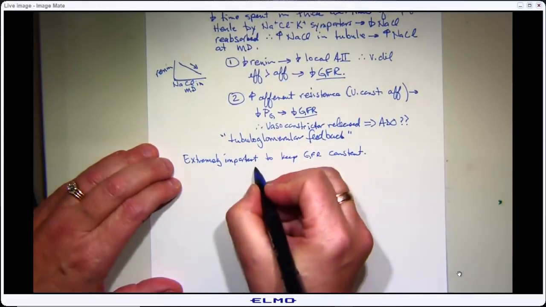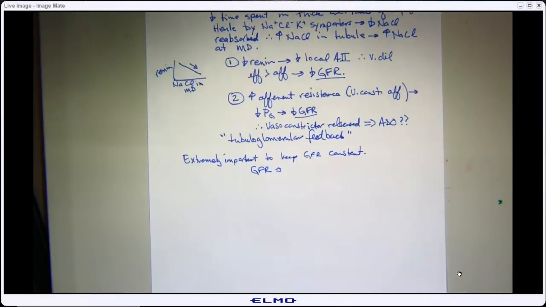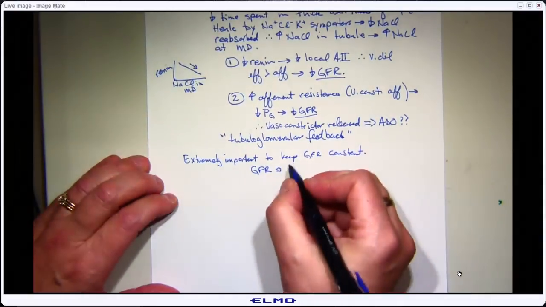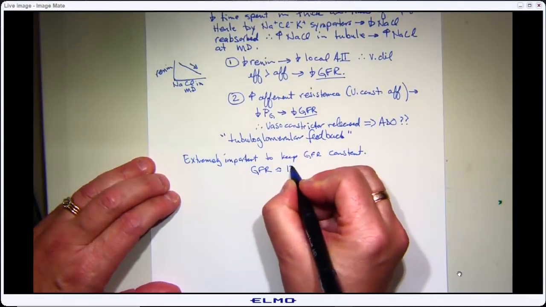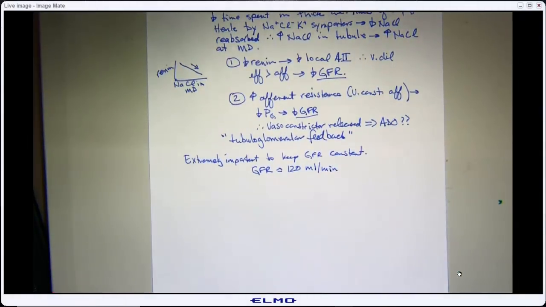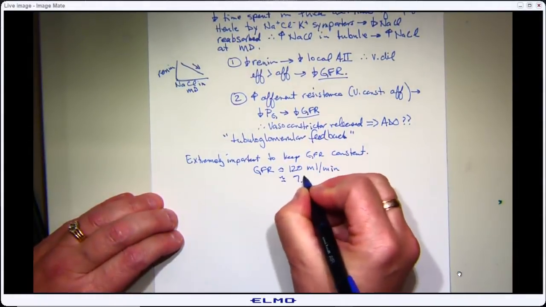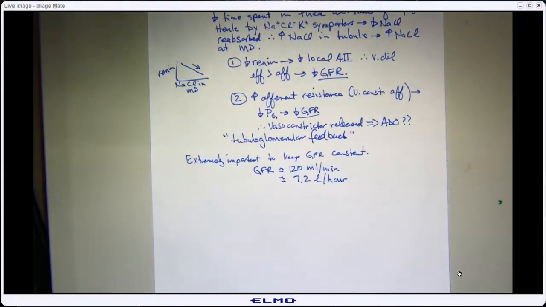GFR, our glomerular filtration rate. Remember how much flow went to our kidneys. About a fifth of all of our blood flow in any minute was going to our kidneys in the first place, so a huge amount of flow is directed there. The glomerular filtration rate is approximately 120 mils per minute. That's approximately 7.2 liters in an hour. I need you to think about that number for a minute. 7.2 liters are filtered into your kidney per hour. Per hour.